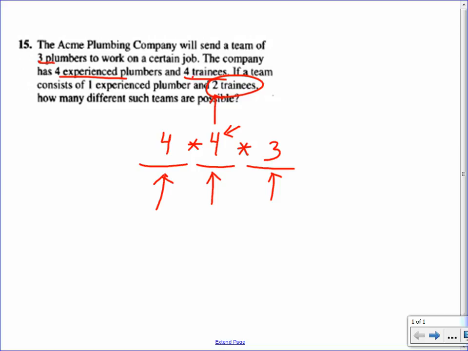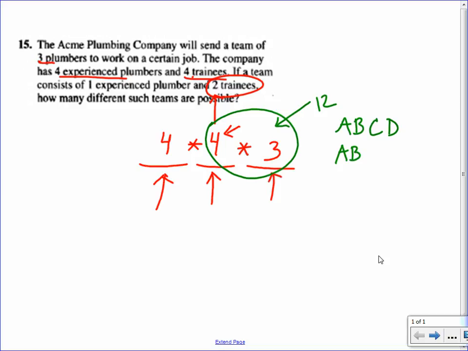But what this doesn't take into account is that when you do this, you're going to repeat the options just flipped. So let's call the 4 trainees A, B, C, and D. When you're doing this, you're going to get 12 possible options because you're going to repeat A, B, and you're going to repeat it as B, A. So that's why this 12 needs to be divided by 2, because you're going to repeat each of these pairs just flipped. And I'm just going to carry this out a little bit further so you can see that.